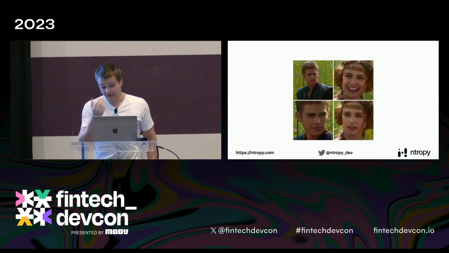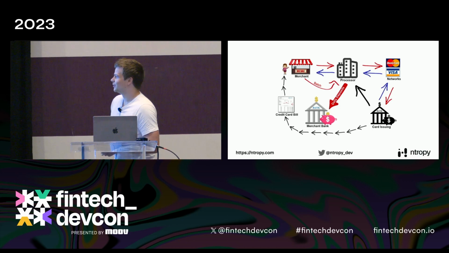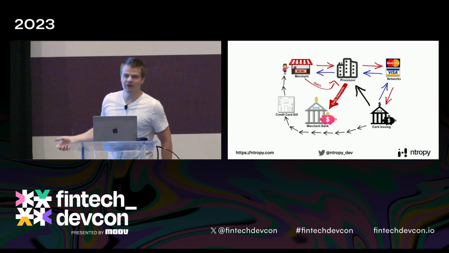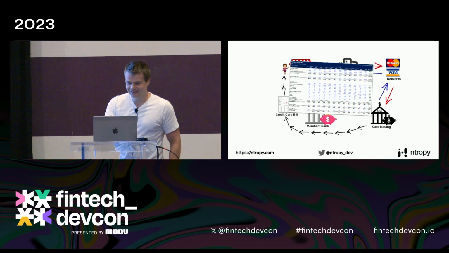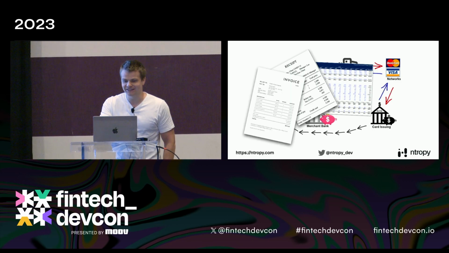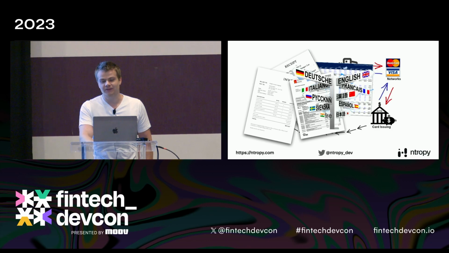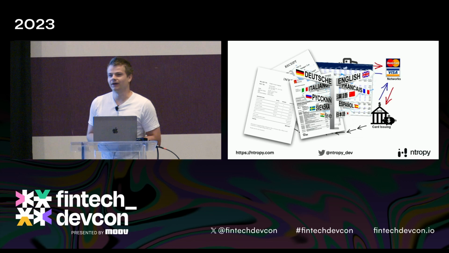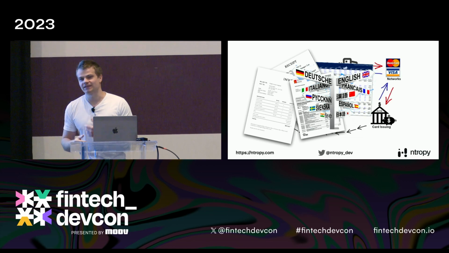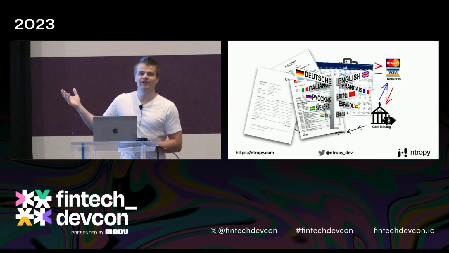Before we get to that table, we have to look again at how transactions actually work. This is a credit card payment flow, and there are different Excel sheets and P&L calculations and receipts and bills and invoices and a lot of bank statements, in a lot of different forms that this data comes in. Of course, not to mention that this is global, in different languages, with different locations, and it changes over time. So this is effectively the same picture of that table, except the reality.